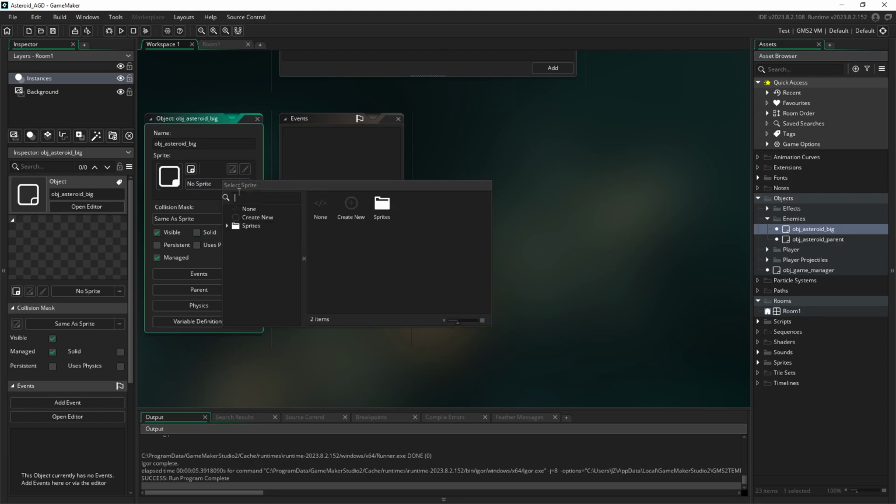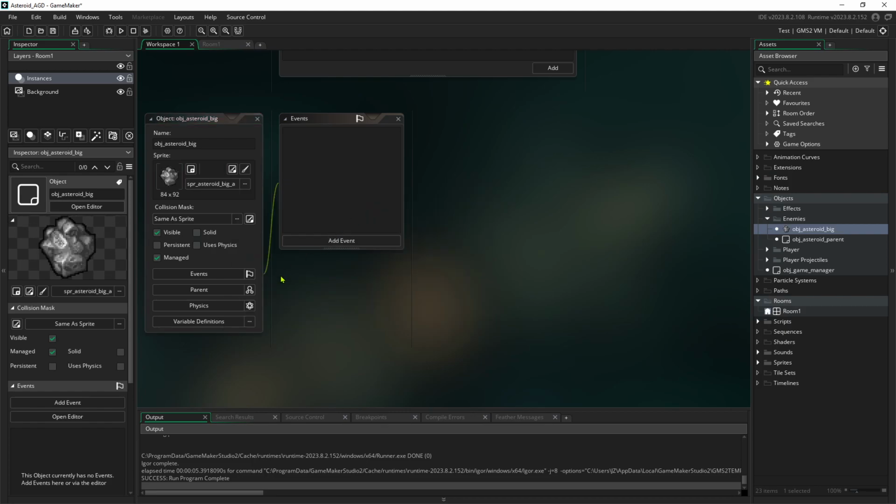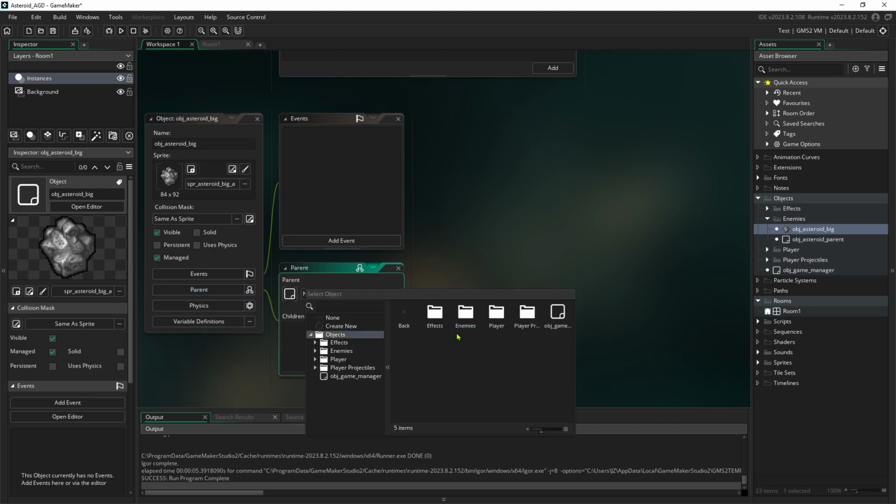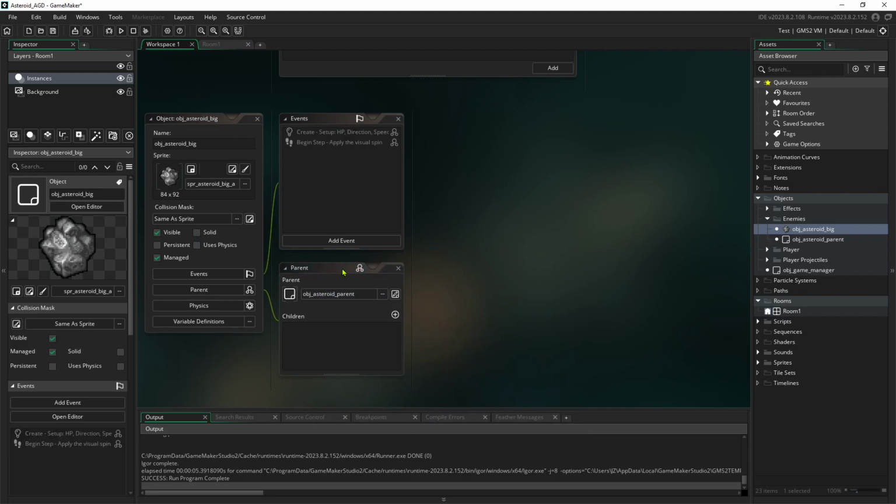I am going to give it an initial sprite. I will randomly generate this sprite in the future, but I am going to give it a random initial sprite. So I'm going to pick just asteroid big A. And then I'm going to choose parent, and I'm going to choose the object asteroid parent to be its parent. And you can see that it inherits this create step and this begin step.